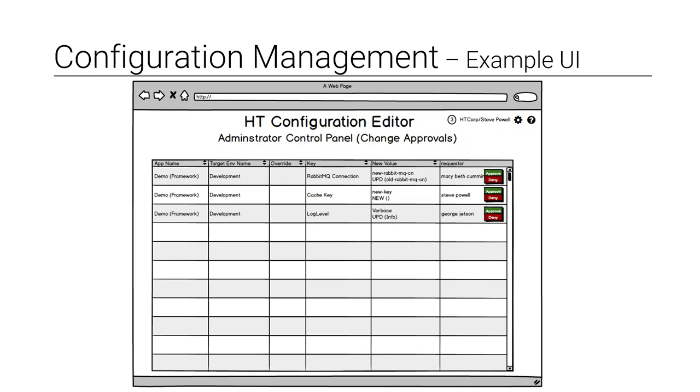If you're doing something that needs approval, and I, as a manager, get a list of 20 things to do, I don't want to open up 20 different emails saying, please do approval settings. So this is just a simple screen that you should consider, going to a centralized system so that whoever is approving it sees who denied and gets a confirmation. If they approve it, it gets sent to production. If they get denied, it's a nice little check to prevent the things that you were talking about.